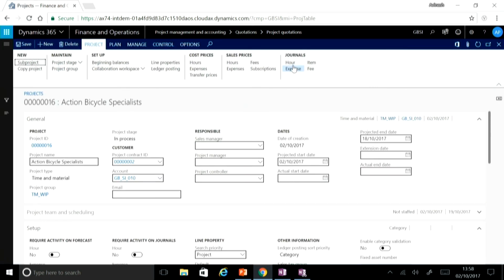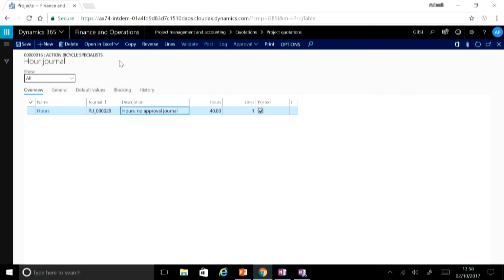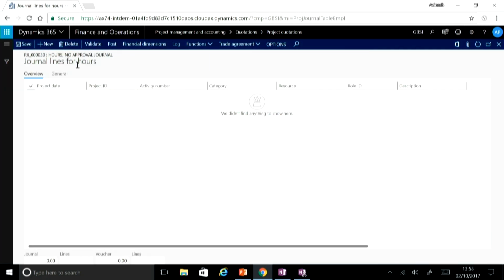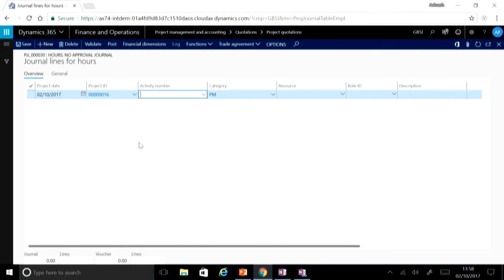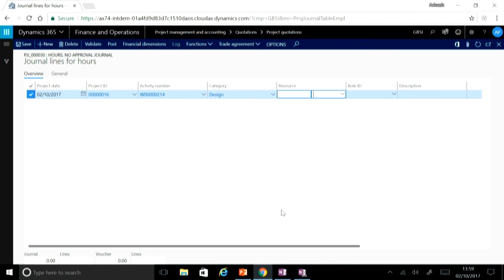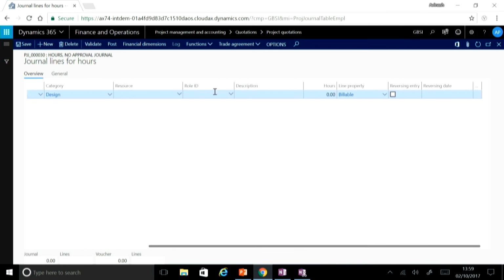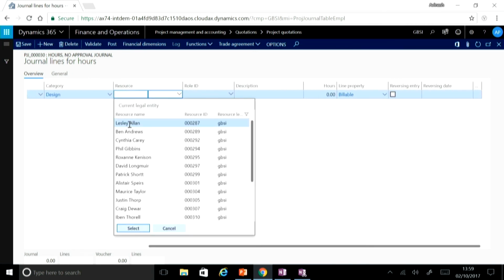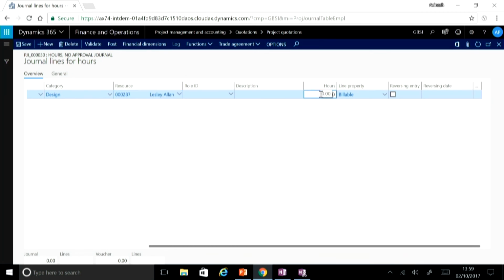I will now go and post some more hours on the next activity of the project. The next activity was the functional design, and I'm going to select a resource. I will enter the number of hours.